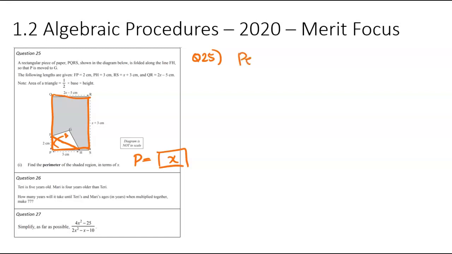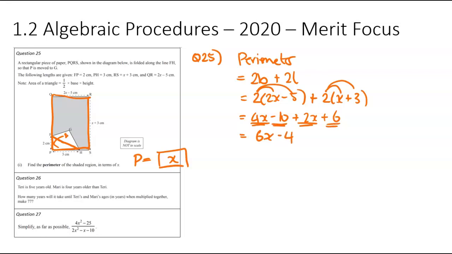So the perimeter of a rectangle is going to be two lots of the base plus two lots of the length. The base in our case is up the top there, 2x minus 5. So that will be 2 bracket 2x minus 5. And the length, I've got x plus 3 over there, and it'll be two lots of those. Two lots of x plus 3. I'm now going to expand. That's going to get me to 4x minus 10. I'm now going to do the same over here. Plus 2x plus 6. That gets me to put the x's together, which is 6x. And then I've got the numbers left over here. So that's going to be minus 4.